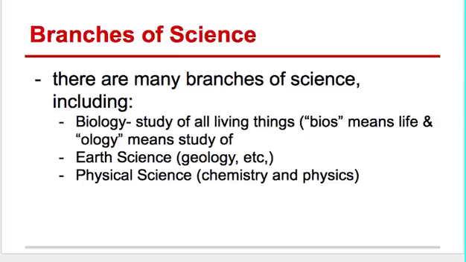Branches of science. There are many different branches of science, including biology, which is the study of living things. Bios means life, that's a prefix, and the suffix ology means study of. So anytime you see the word ology, that means study of. So down here when you see geology, we're still talking about the study of, in this case, Earth. So earth science is geology. Physical science, like chemistry and physics. We will be spending the first semester going over biology, and the second semester going over physical and earth sciences.